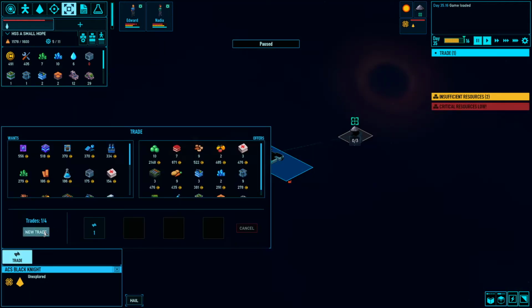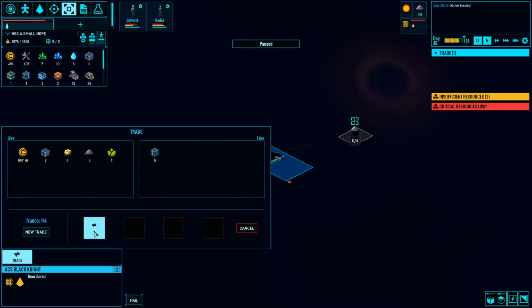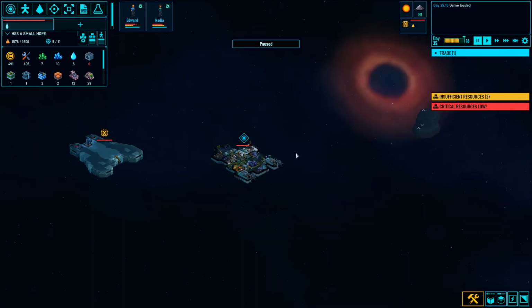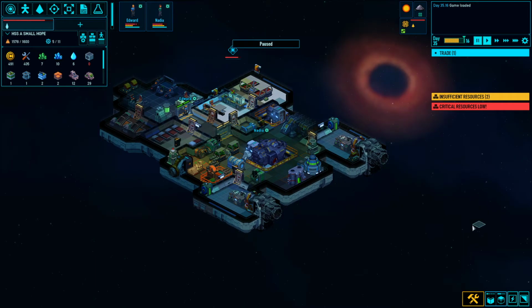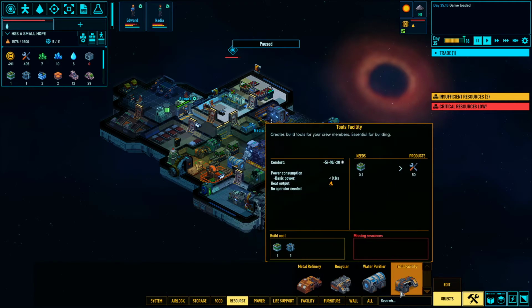We also have the ACS Black Knight in the sector. We already have a trade queued with them. Let's check and see what that is. We're buying 6 tech blocks. That seems pretty good. And let's check our resource facilities.